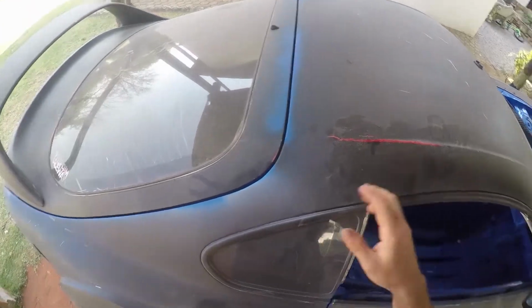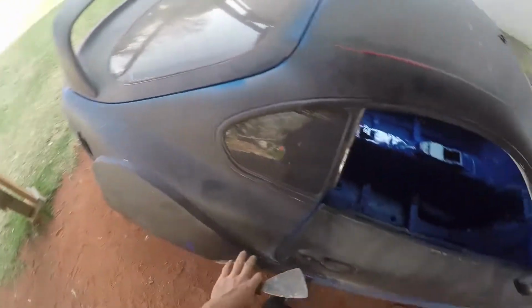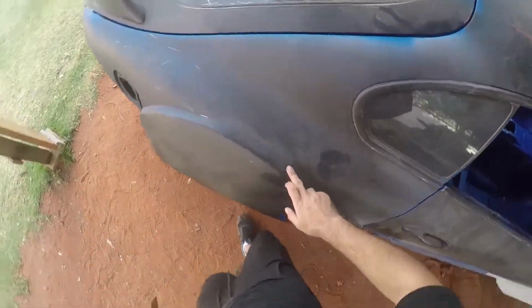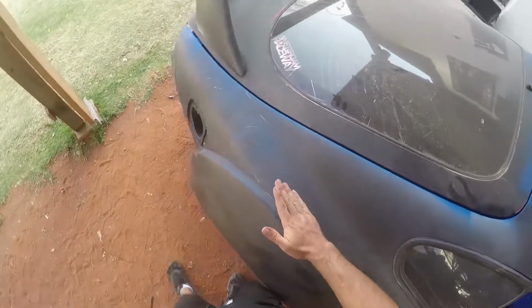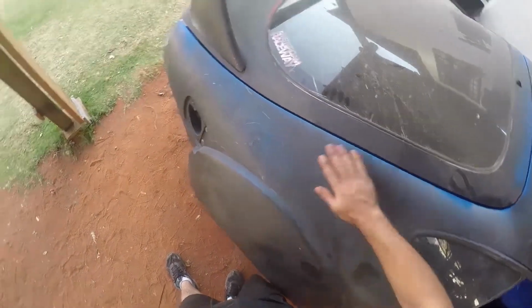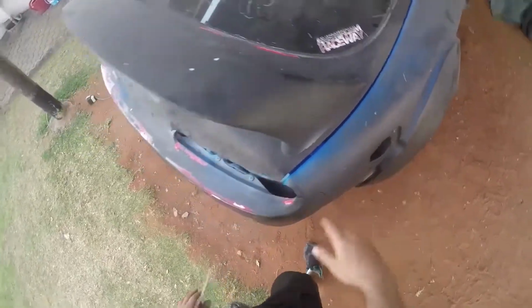So instead of using a paint remover, which is like an acid thing you put all over the car, that will just be a mess all over. I'm just gonna sand down all these cracks where they are so that they're flush and feather edged into each other, so you won't tell the cracks after I paint over it.